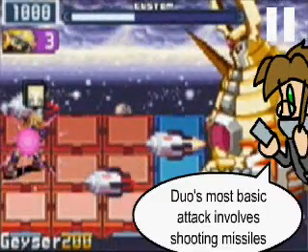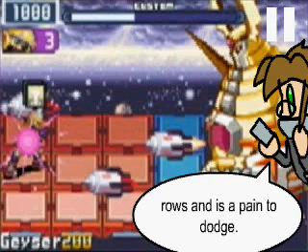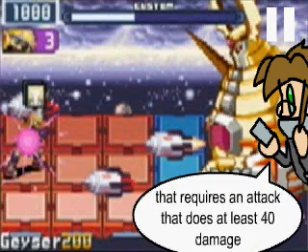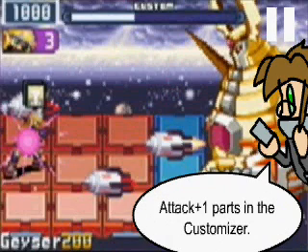Duo's most basic attack involves shooting missiles down each of your rows, much like Windman first, but slower. Occasionally, he'll shoot a spiked ball that weaves around 2 rows and is a pain to dodge. It's easiest to just shoot these down, though against Omega, that requires an attack that does at least 40 damage, something that most Red Sun souls can't do with Charge Shot, and that requires at least 3 attacks plus 1 parts in a customizer.